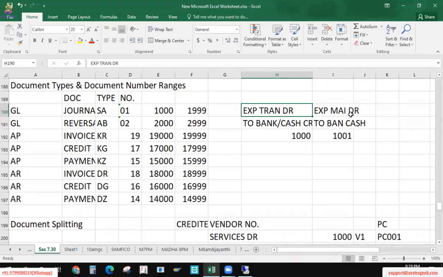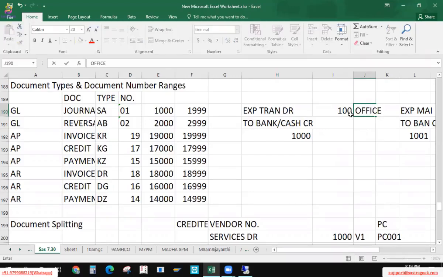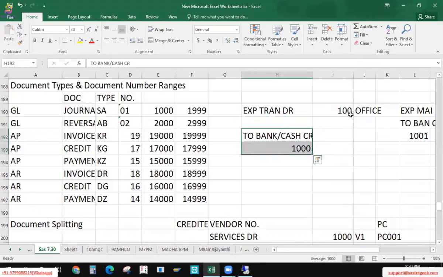Right now, this expense, transport charges, is 100. Let's say for example we have different departments. This transport charge is spent at the Tata Motors office level, the office area.